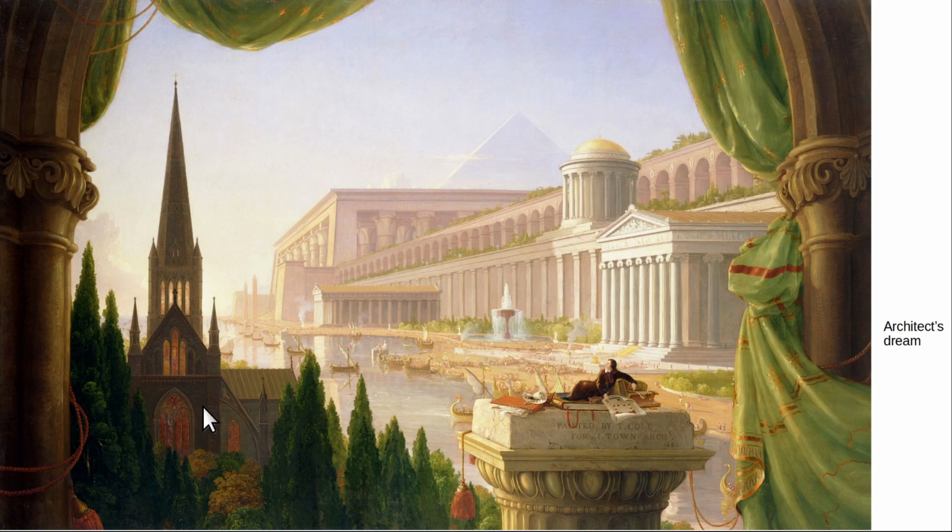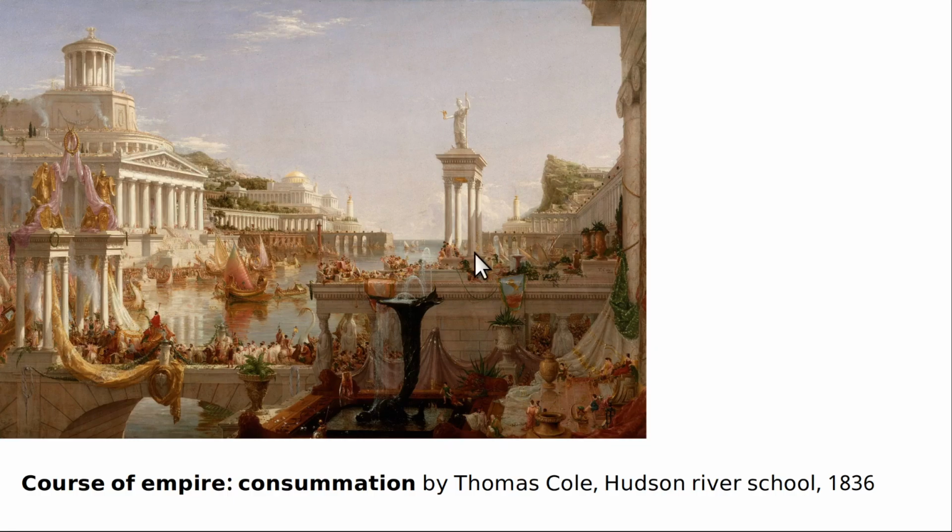And it's quite beautiful. And then the society reaches consummation, where the architect's dream has come true, and he's built this incredible city, like a city on a hill, like the Greek Acropolis, like the idea of Christianity, a light on a hill, a lamp on a hill that can guide others. And it's magnificent, and if only man could hold it together. But what tends to happen, sadly, is he starts drifting away from his religion, drifting more into decadence.